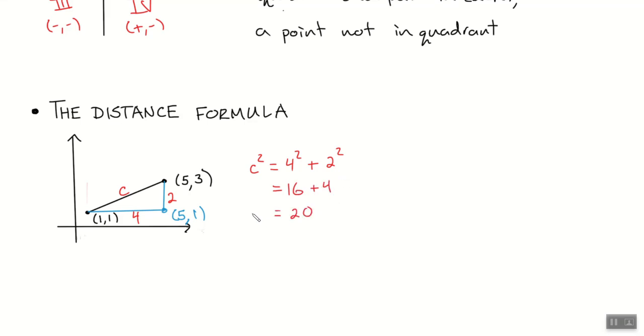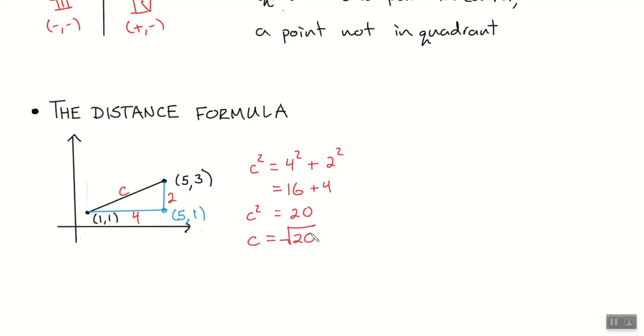So C squared is 20, which means, how do you undo a square? Gosh darn it. I didn't even notice at first. Okay, normally, super important algebra idea: what normally goes in front of something when you introduce a square root? Plus or minus, positive or negative. Why am I not going to consider even the negative here? Because it's distance. It's going to be positive. So I know it's the square root of 20. I'm okay with us stopping here.